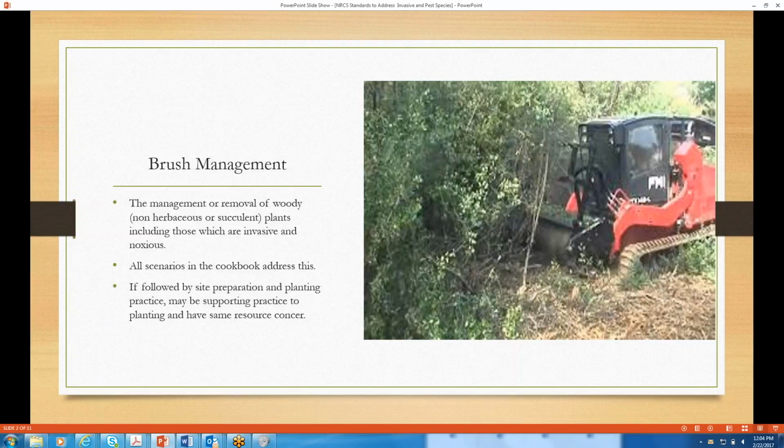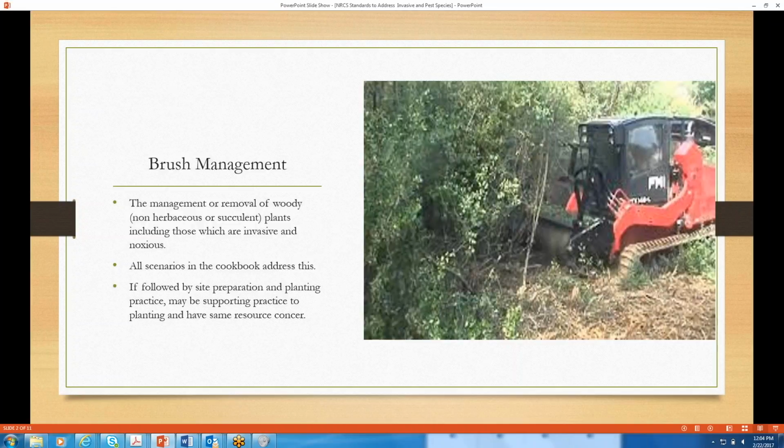If you look in our cookbook, for those outside of NRCS, you can find the 2017 cookbook on the NRCS homepage, the EFOTG website, and that will give you the payment scenarios of the things that NRCS would pay for. Basically all the scenarios are addressed there, and it really depends on the density of the infestation and the size of the infestation. And lastly, it depends on if you're using mechanical or chemical or a combination of both. But I can just read through the scenarios real quick.